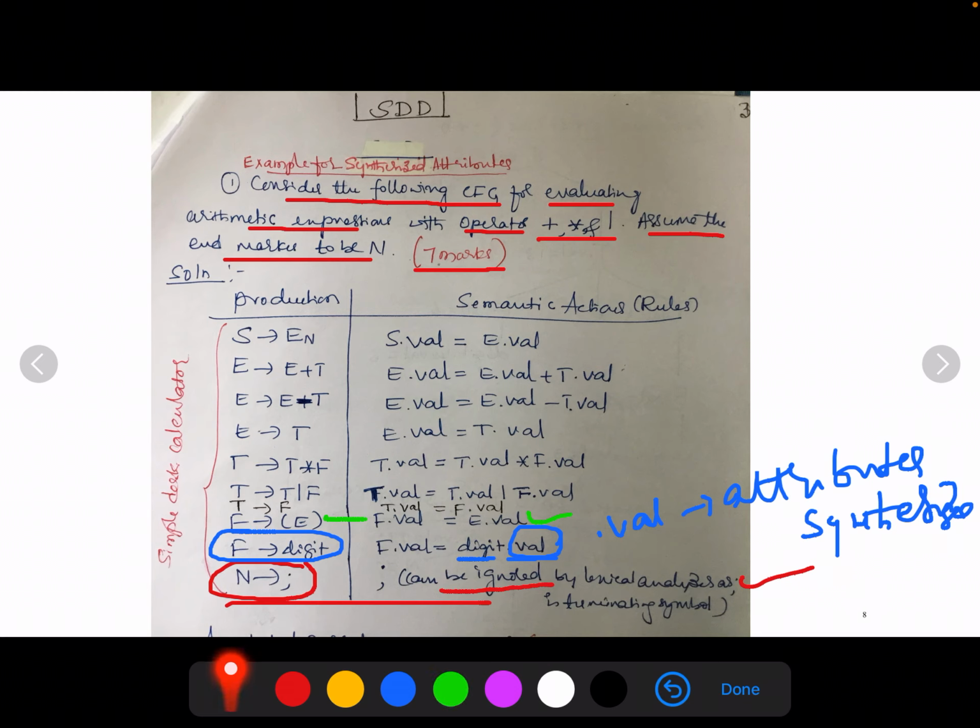Moving on to the next production, T produces F. What does T produces F mean? The F value is assigned to the T value. So do that: F dot val is assigned to T dot val.